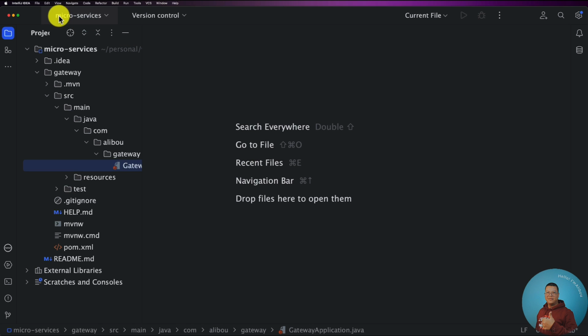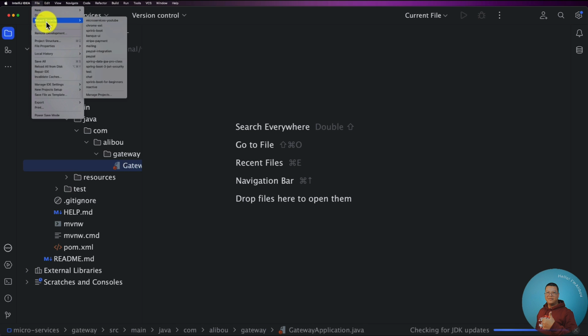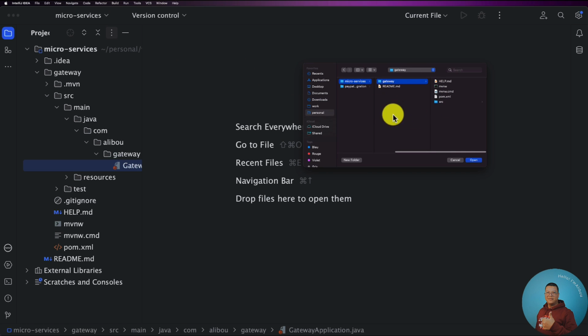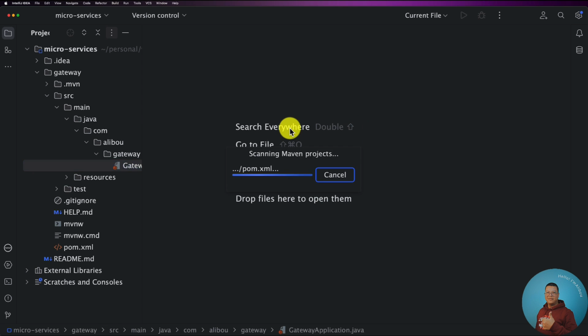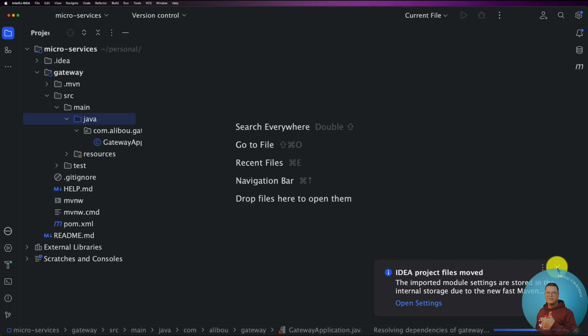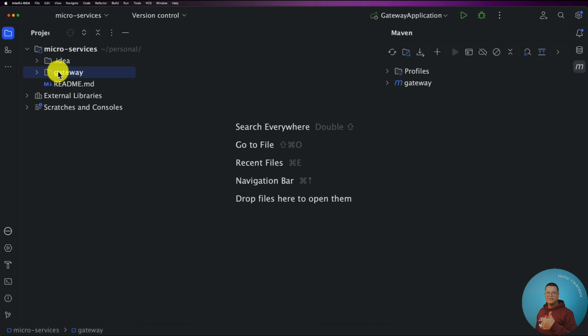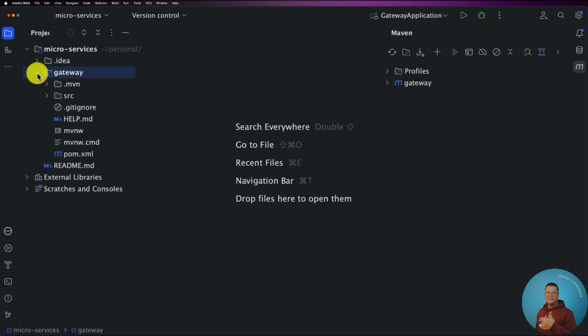What to do is you go to File and then New, and after that Module from Existing Sources, then open your workspace and select the pom.xml file and click on open. You will see first of all that the Maven icon pops up, and even the icon and the display of this project is changing. So now we have our monorepo project, and inside this monorepo we have the gateway.